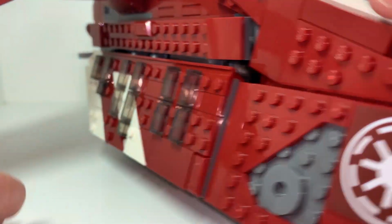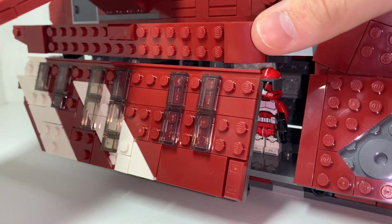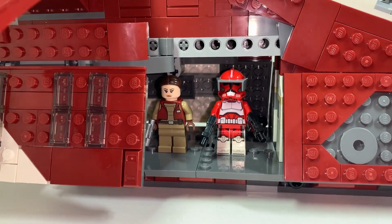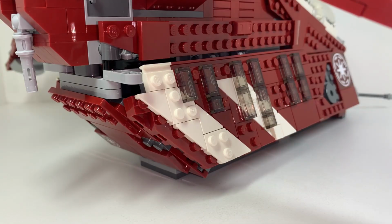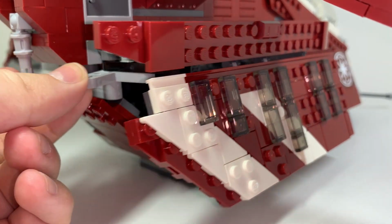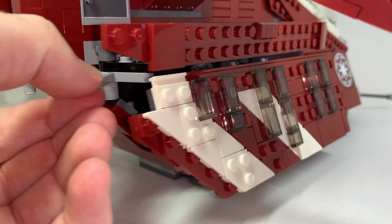This gigantic door comes together quite nicely. It feels really good just opening and closing, and it makes for a pretty sturdy grabbing space. The design of those white stripes works really well too, using those triangle pieces there. The doors actually do have some handles sticking out at the back, little levers that you can move so that the doors would respond easier. I'm not sure if this is a common build technique used on gunships before though, but I really like it.